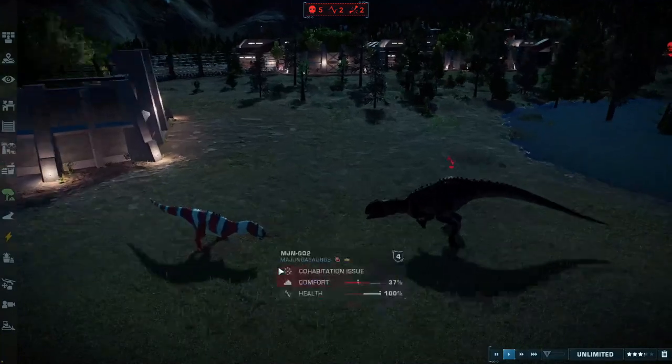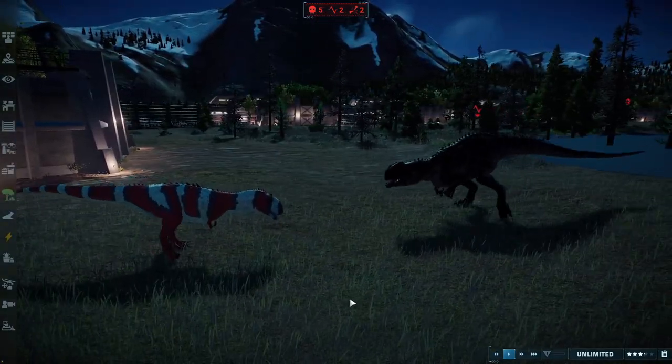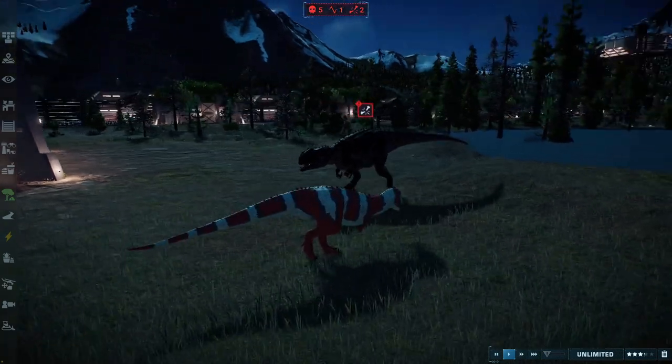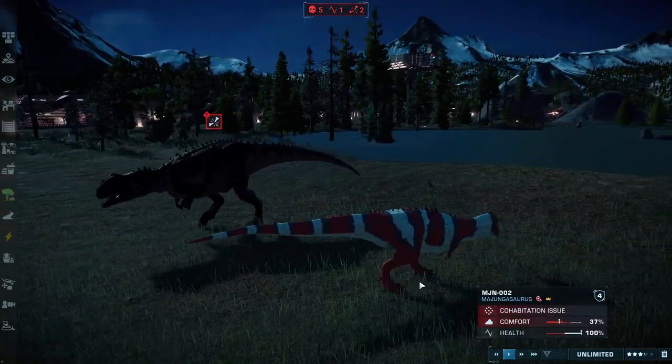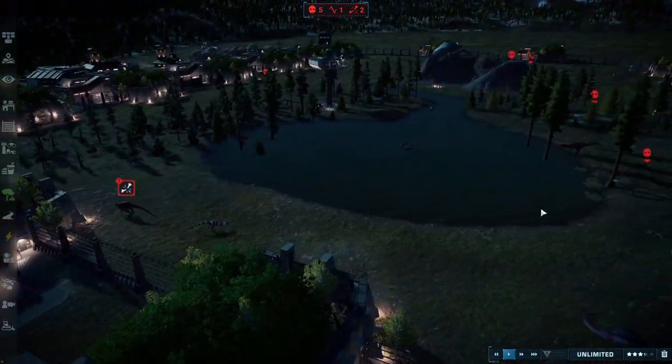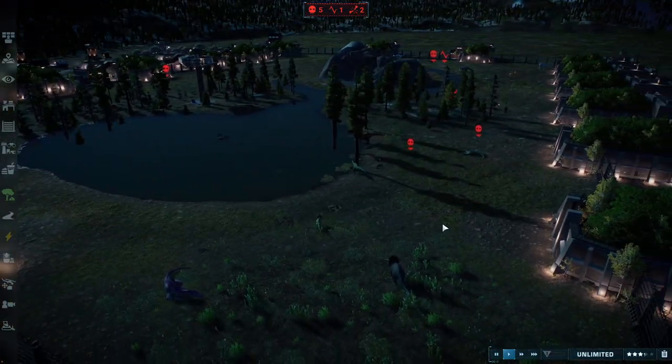Ooh, this is interesting because the Yangchungasaurus is injured, so yeah. And it's on 10% apparently. Is this going to be a kill for Majungasaurus? It's not. I think Majungasaurus may have already hit it. But Yangchungasaurus not looking good at all.